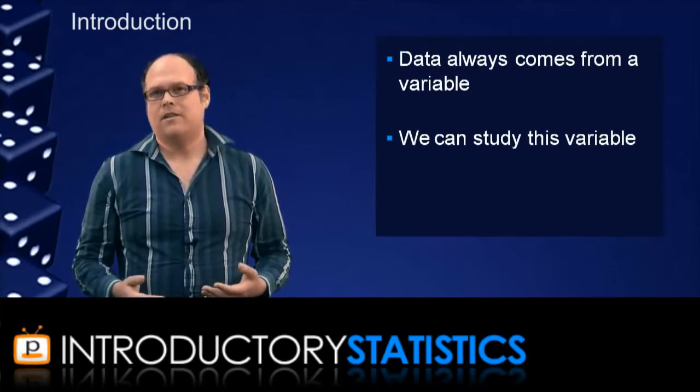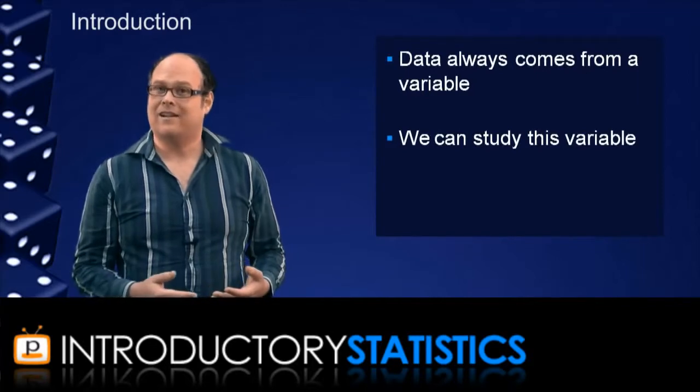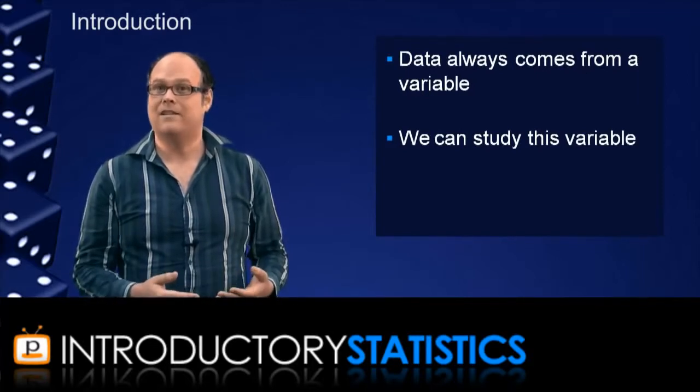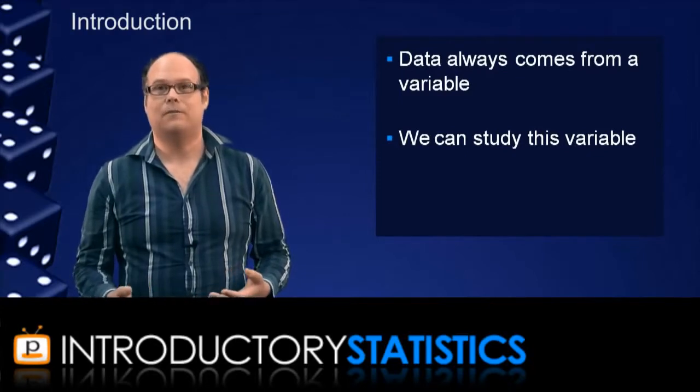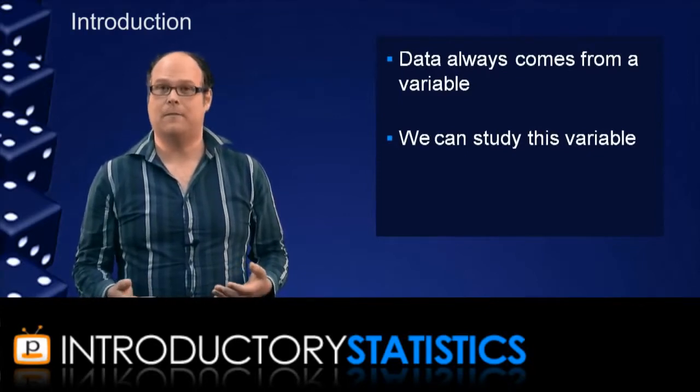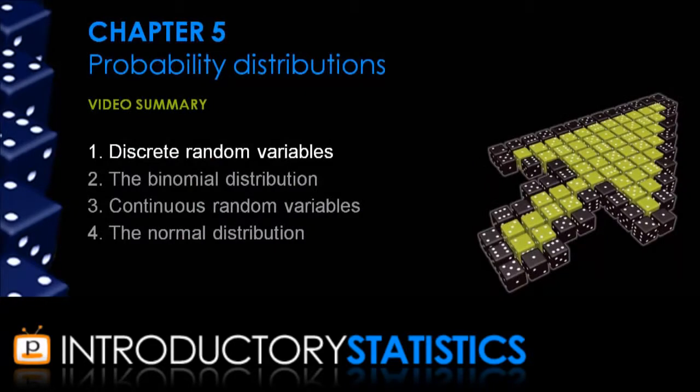In a way, the important difference here is that instead of studying data, so that we can say what a variable did do, we're going to study probability, to study what a variable can do. That's where probability distributions come in. So to begin our look at probability distributions, we start by defining a random variable. They're probably best explained with an example.